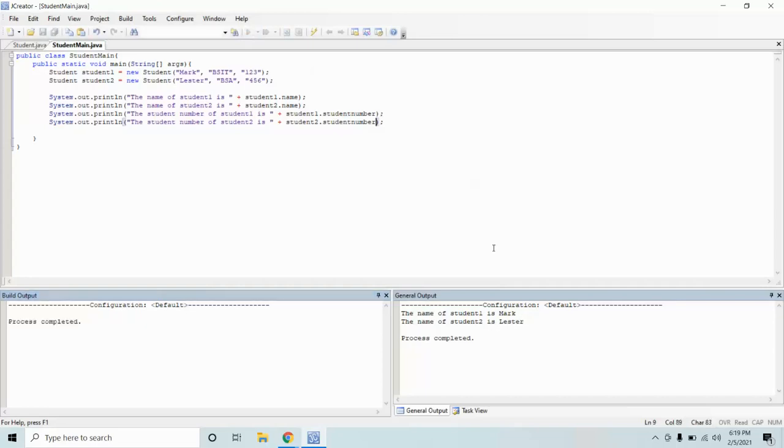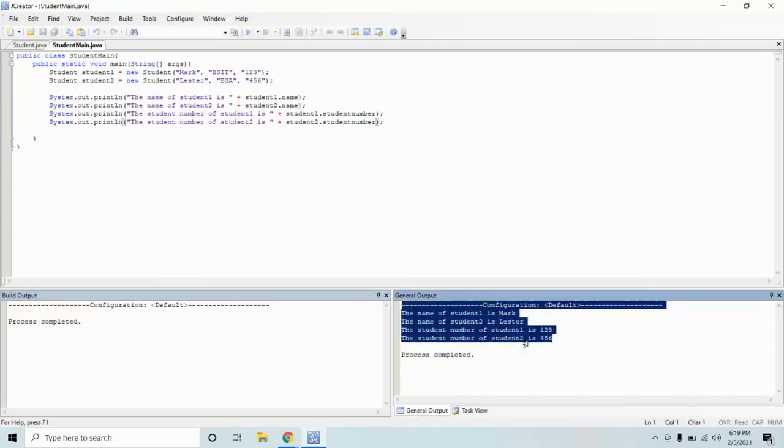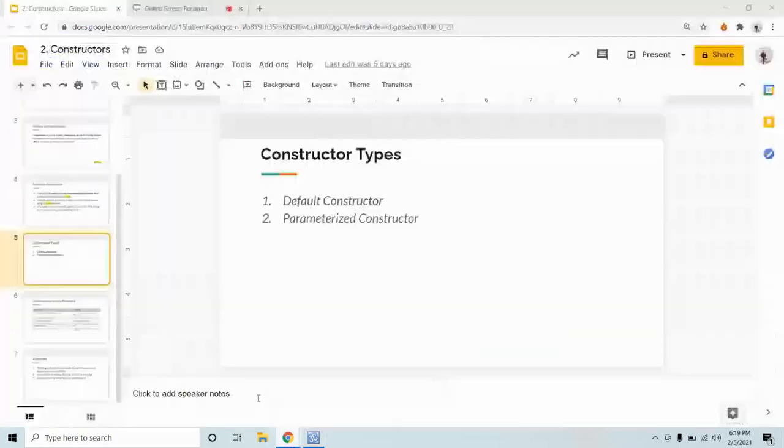For student number one it will be 1, 2, 3, and student number three is 4, 5, 6. This is how we use a parameterized constructor. And a while back, we have used a default constructor.